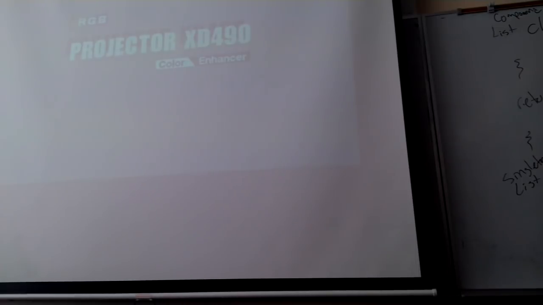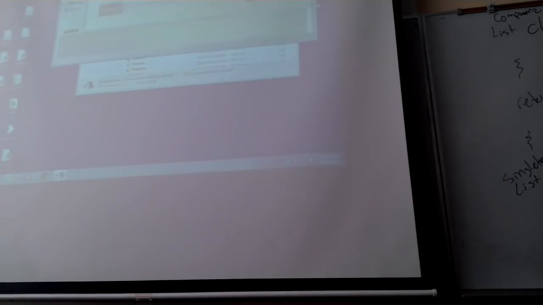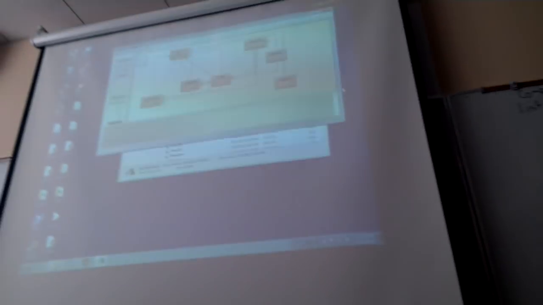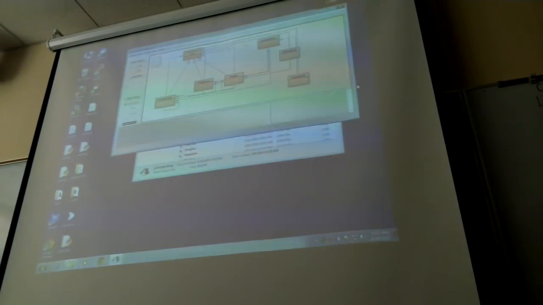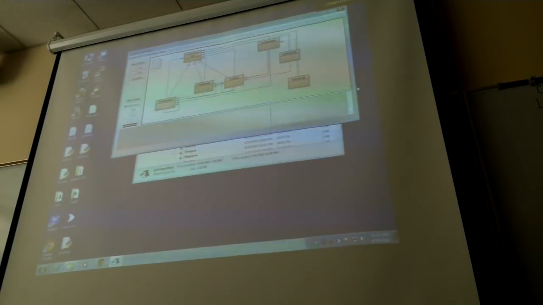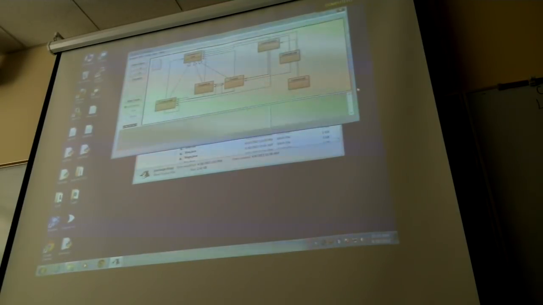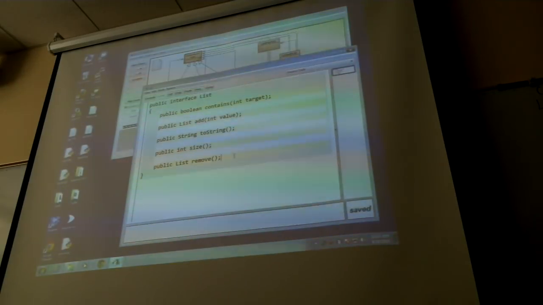Okay, so every type of list, singleton, compound, knows how to clone itself. So where do we start implementing this method? Interface. Yep. So every list knows how to clone itself. So we'll go public, list, clone.